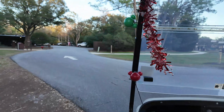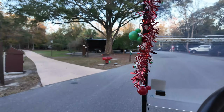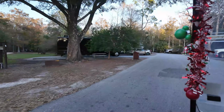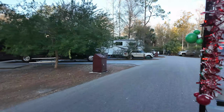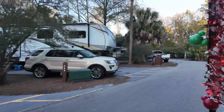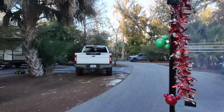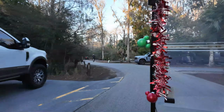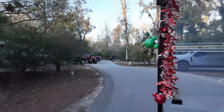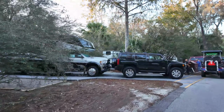Yeah, I just misspoke a few minutes ago. I was talking about this Europa from Dynamax and how it's moving over to the S2 RV chassis, and it's going to be the smallest Dynamax. And again, I misspoke, and what made me think of that is we went by and they were setting up, so I really didn't want to stop, but the Izettas are on the Ford chassis. I don't want to get in these folks' way, so I'm just going to back up and take a real quick look at it here.